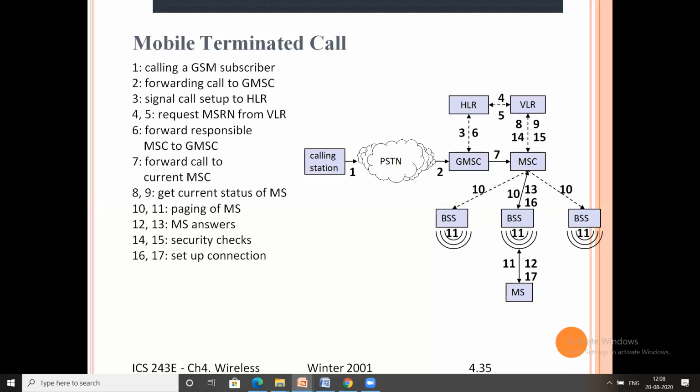Okay, complete reverse operation. MTC ki MOC reverse operation. MTC means calling station to mobile station, MOC means mobile station to calling station.